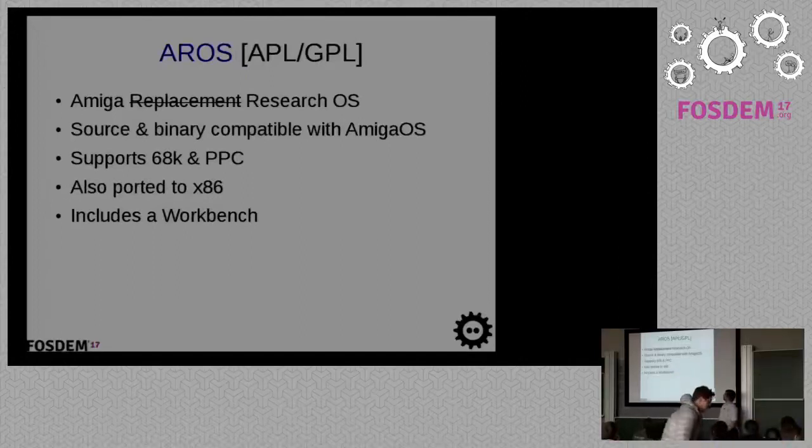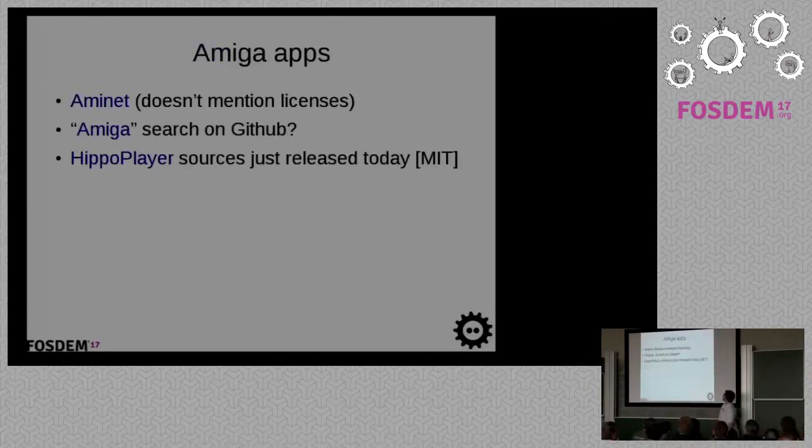So AROS, it used to be Amiga Replacement Operating System. Now it's Amiga Research Operating System. So it's compatible with the original one, but it's free software. And it includes the full desktop. There's also an ARM port. I will not say that AROS is binary compatible. Well, the goal of AROS was to be binary compatible, and yeah, they kind of slipped away from that. And yes, as I said, there's an ARM port as well. So I don't really have a UAE setup working right now.